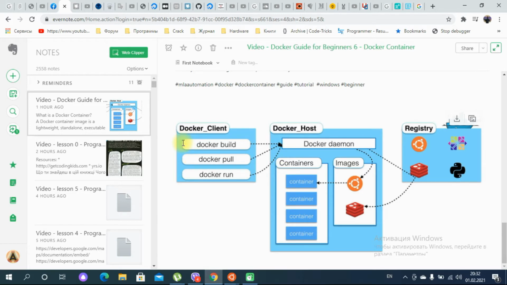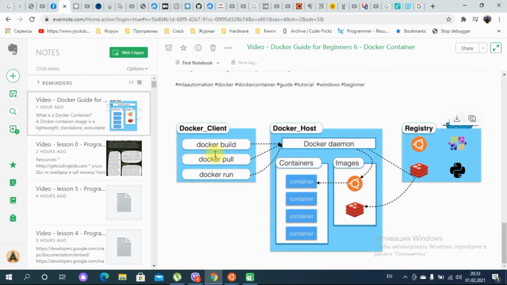First, let's refresh our knowledge and take a look at the first part. It's the Docker client, which is available on the local machine. Then we have a Docker host, which is also on the Docker machine, and we have a Docker registry or Docker Hub. All of them have a location on the remote server.